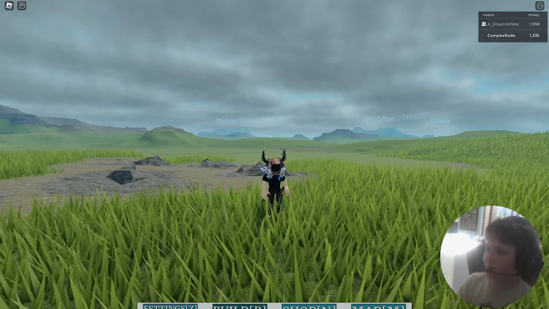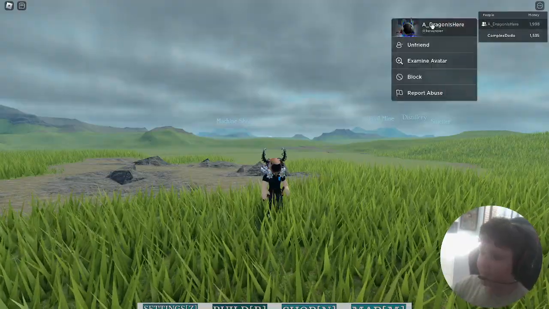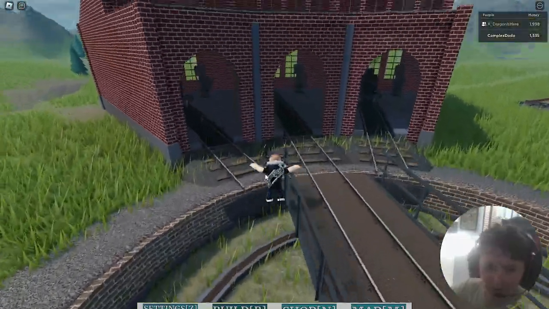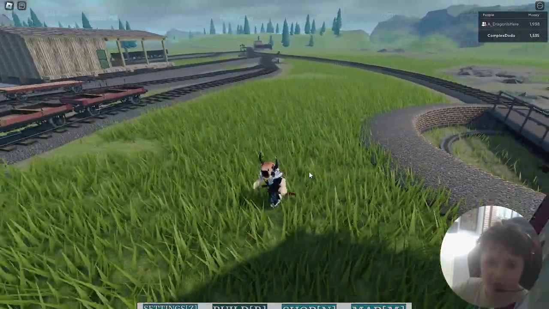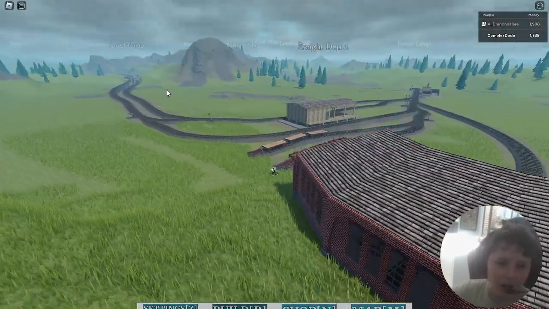We are back on Roblox. Me and Mr. Kevin are here, as you can see. We are back in our Steam and Steel world, and as you can see, this is where we left off last time. He is currently over there working on something.